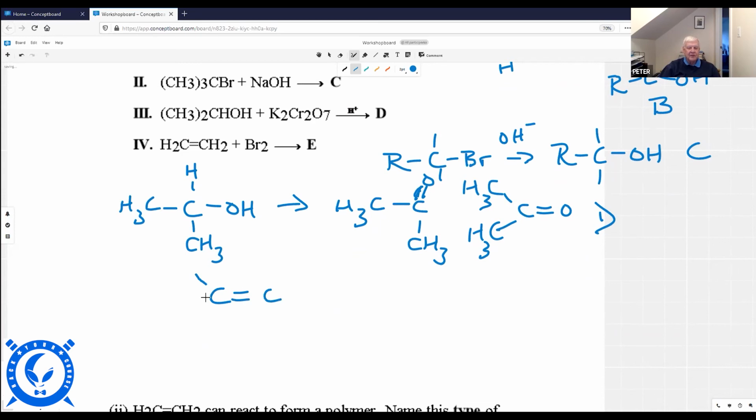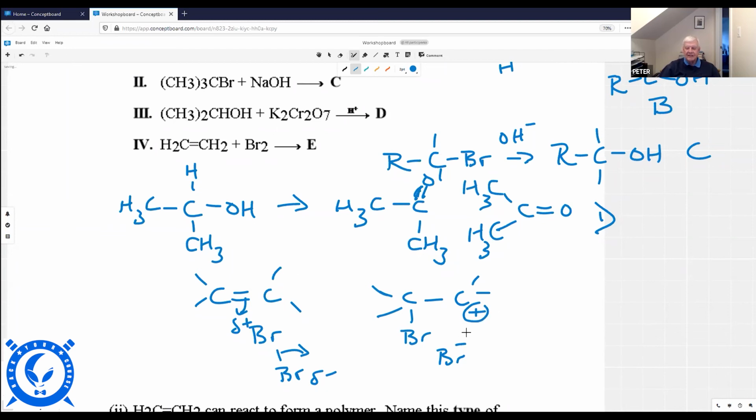This is the one where I've said you really should know the mechanism. This is Br attacking this way. Slightly delta plus here, delta minus here. This then uses the one component of the double bond to form the link. That then cleaves this. So you transiently generate a carbocation, CCBr, that then has a Br minus that can then attack it to give you as the final product, each one carrying a bromine.